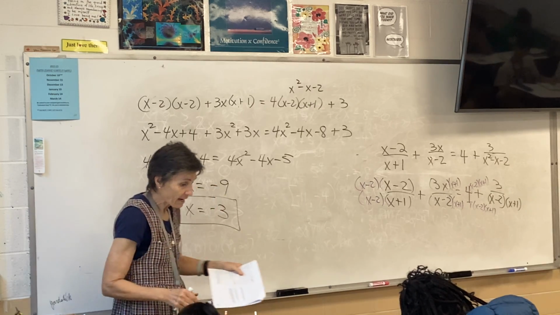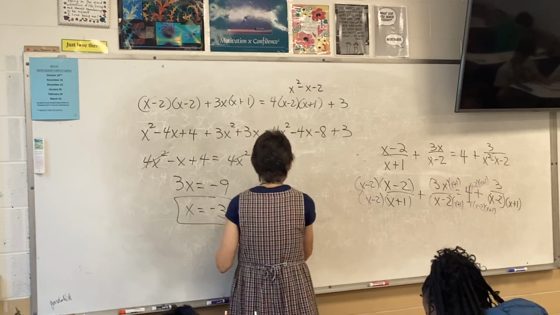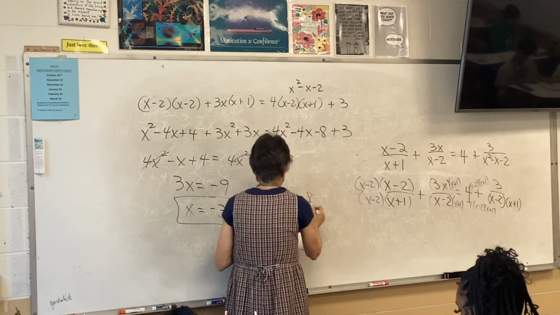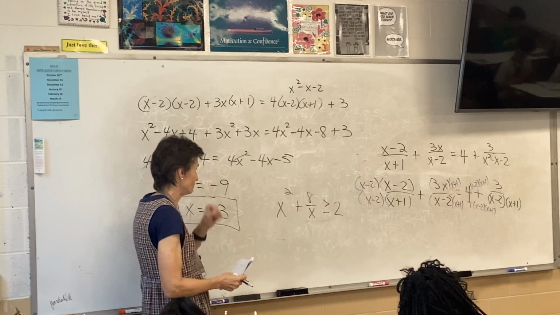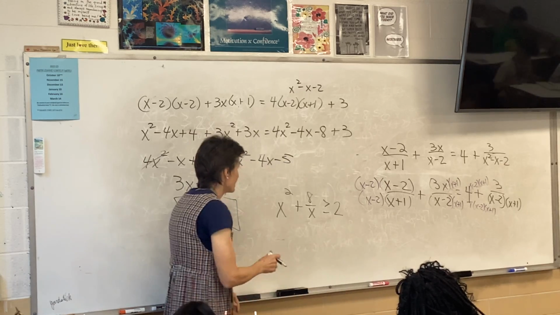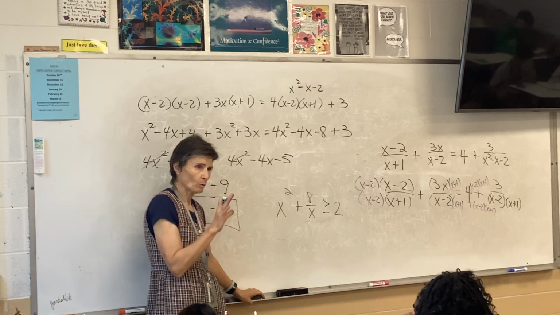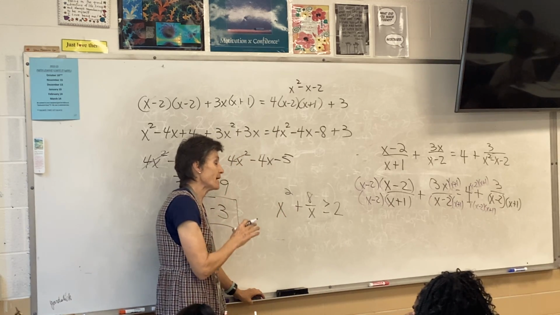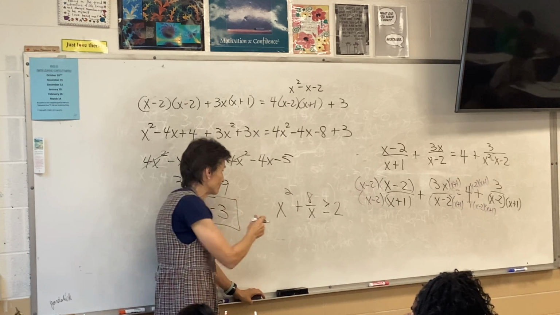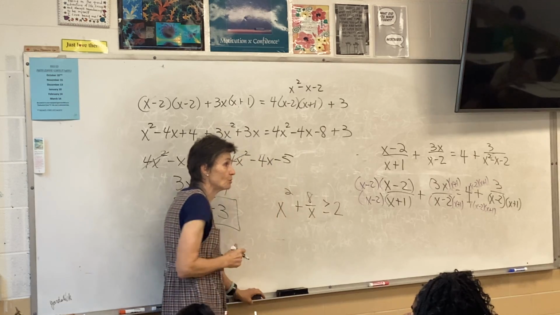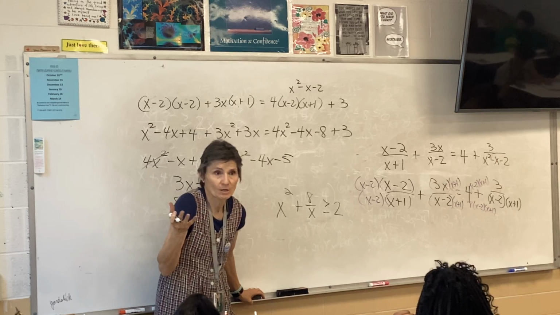All right, E is a calculator problem, and here is why. You can go ahead and subtract the 2 over if you want. I'm not going to, but you can. The problem is you can't get rid of that denominator, and it's gonna have an x cubed in it. So when you get a common denominator, that'll be an x cubed. And so there's gonna be no way for you to figure out where to put dots on the number line.